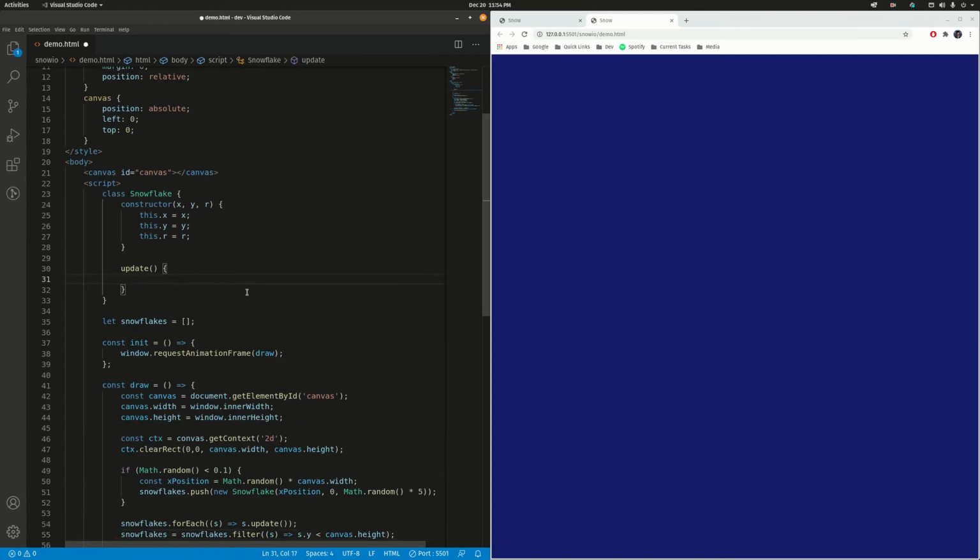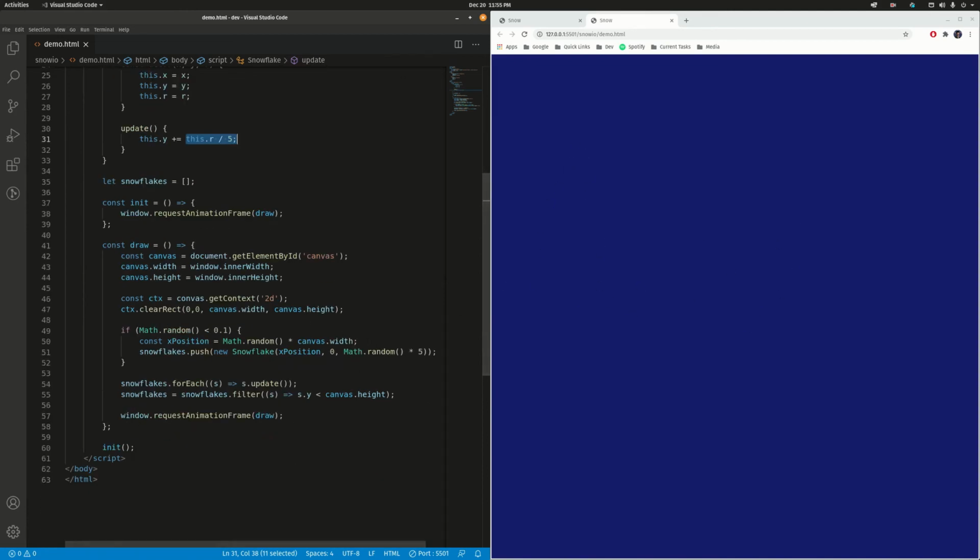And what do we want this to do? So we want to update the y coordinate of each snowflake, and we're going to use a neat little trick here with the radius. So to get the snowflakes moving at different speeds, I'm actually going to divide. Well, initially I could start with just the radius, but I think this is going to be a little bit too fast based on something I've played around with already, so I'm going to divide by 5. So on every time draw is called, each snowflake will have its radius divided by 5 added to its y position, which will get them to move down the page at different speeds.